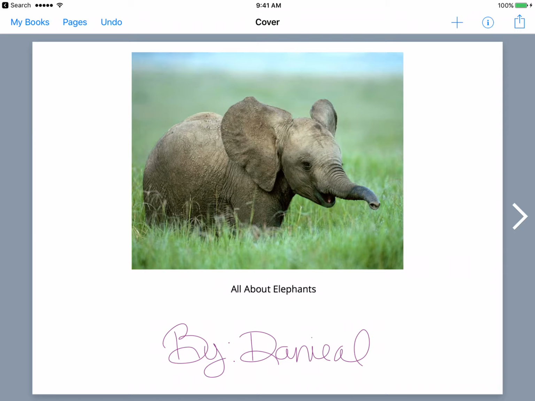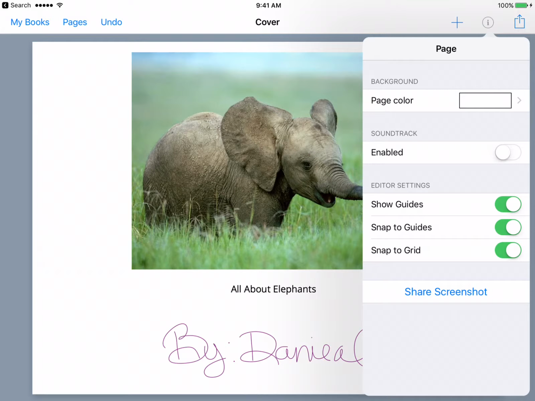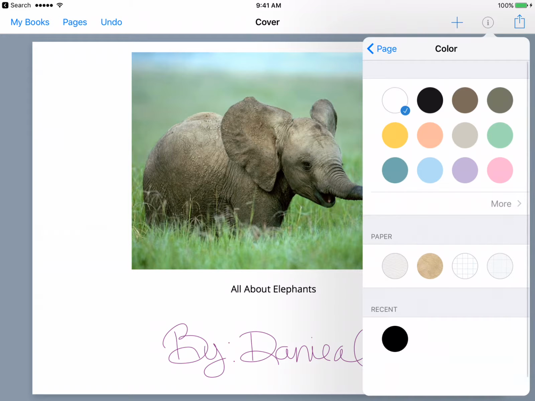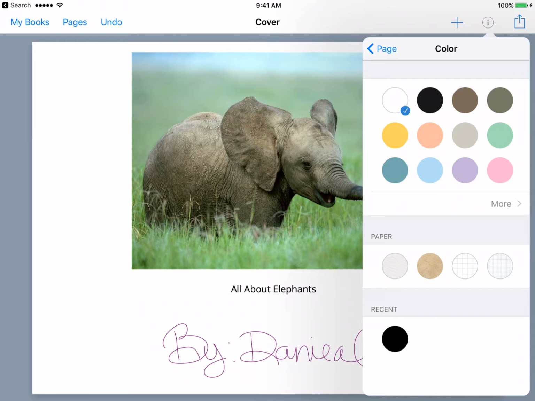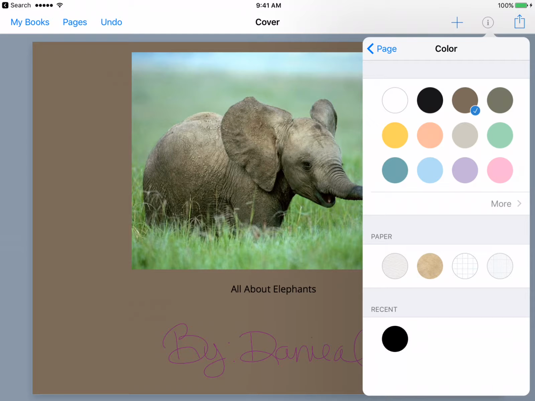One fun thing that you can do on this is you can change the background color of your page, and in order to do that you push the circle with the eye in the upper right hand corner. So I'm going to change the page color, and to do that you'll see it says page color. You just hit the arrow and some different options come up. I'm going to select the brown because I think it looks great for the purpose of the elephant and the title, and I think it just is a nice touch. So add that in and you have that set.